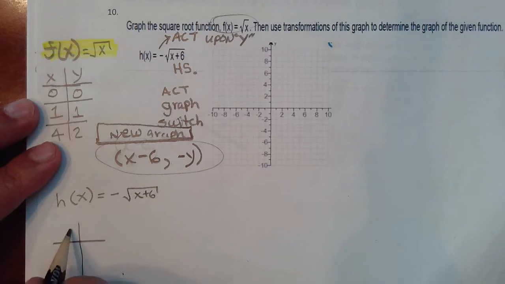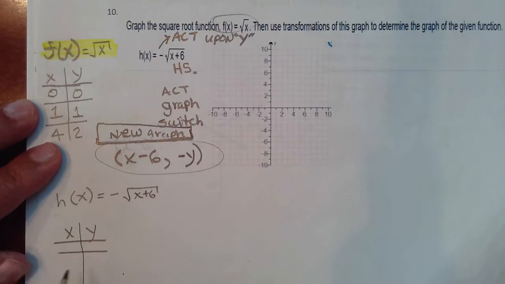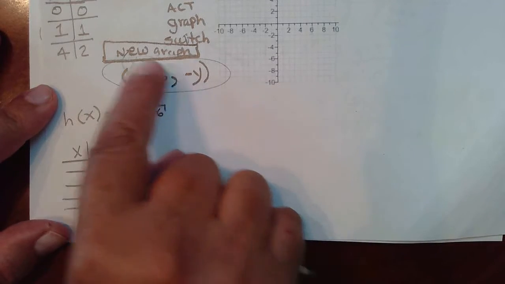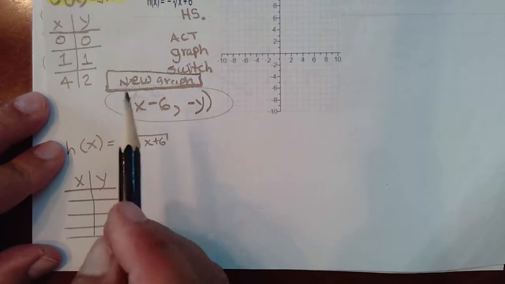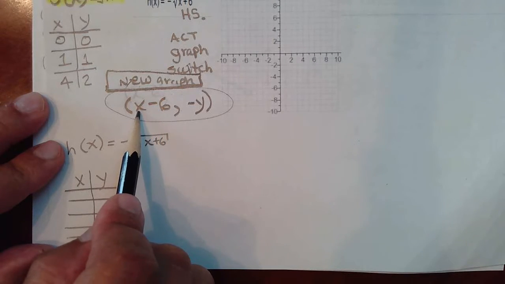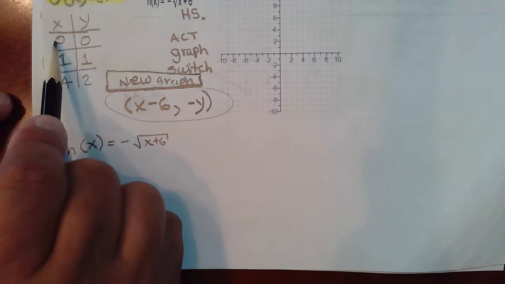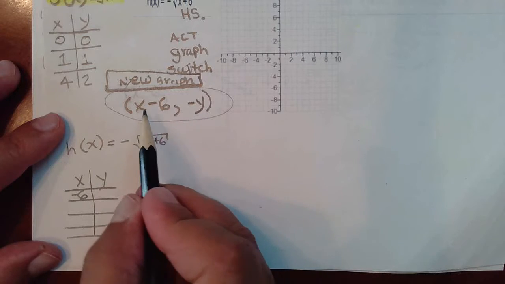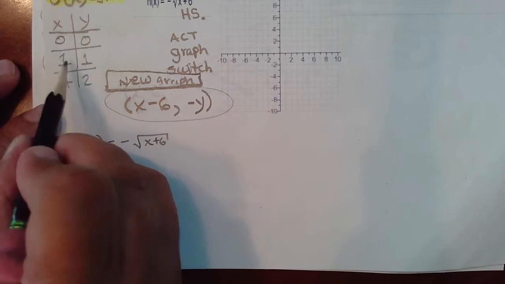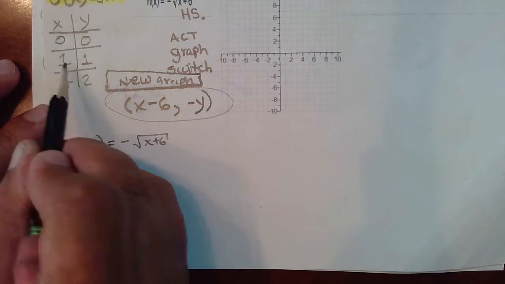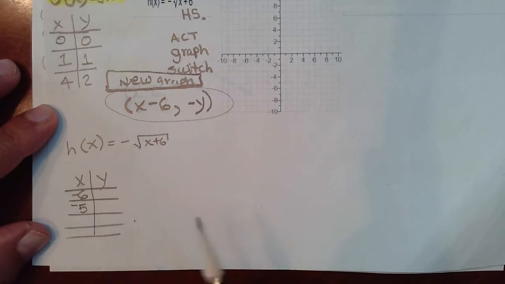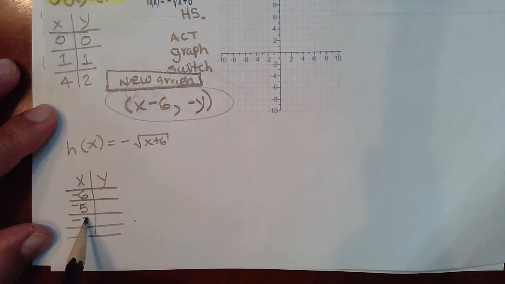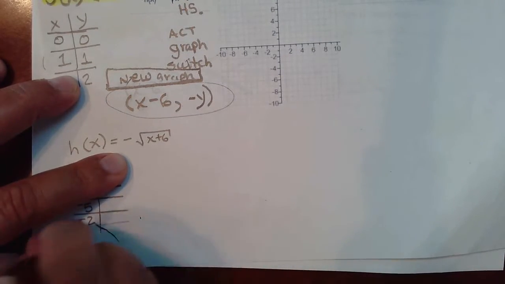We already have our plan right here for the new graph. So when we go to do this XY table, we really don't need to plug the values in. We just need to do these things by looking at the parent graph table. So we're going to subtract 6 off of every x value from the parent table. So 0, take away 6, -6. Let's just do all the x's first, because if you jump from this to this, you're going to get confused. Okay, take the next x value. 1 take away 6 is -5. Then the next value in the table, 4. 4 take away 6, -2. I don't need this next one because I just did 3 points.